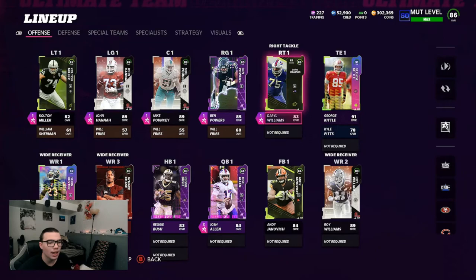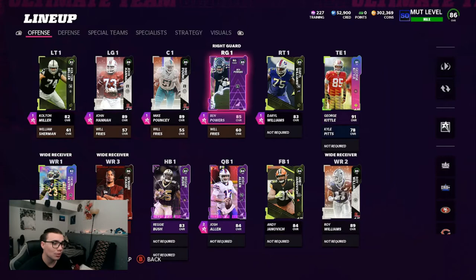Edge protector don't work in this game. I'm serious. It doesn't work. I don't ever see these guys light up. They're just there, taking up space, till I get a free right tackle or left tackle. Same with right guard. Basically, I'll power him down as soon as I get a free one.